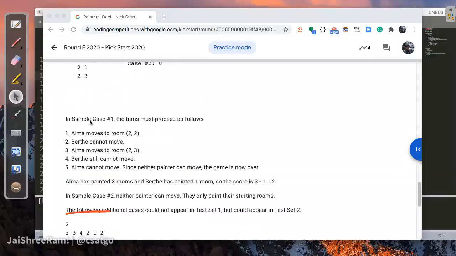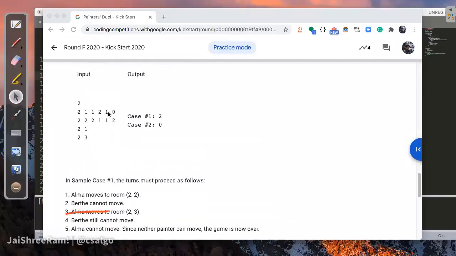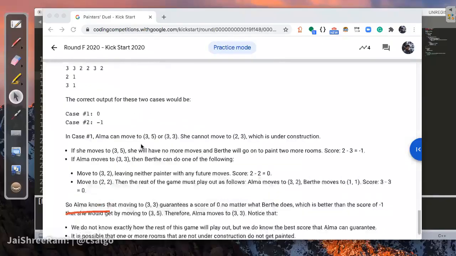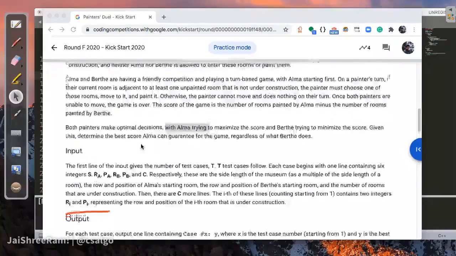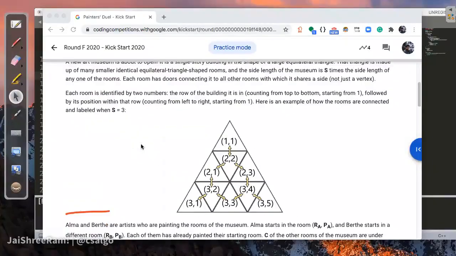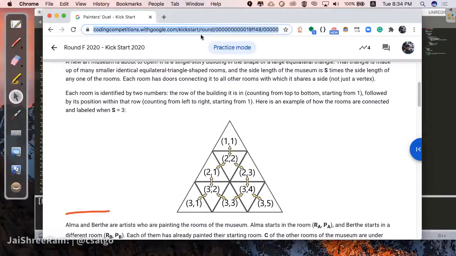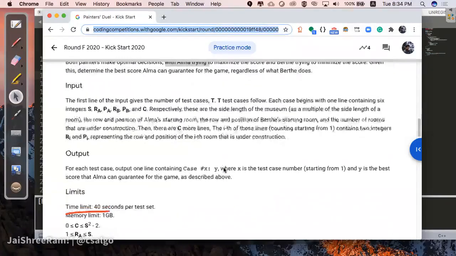So this is for 2-1, the same as one of the examples that we discussed. Okay, so this is the whole problem. If you want, you can open up the question on your laptop in case you want to quickly refer to a sample test case or the statement in between.